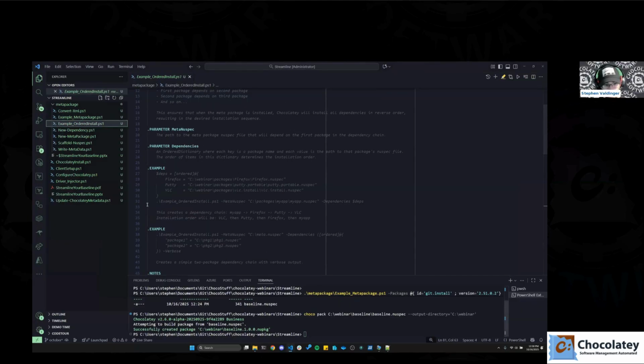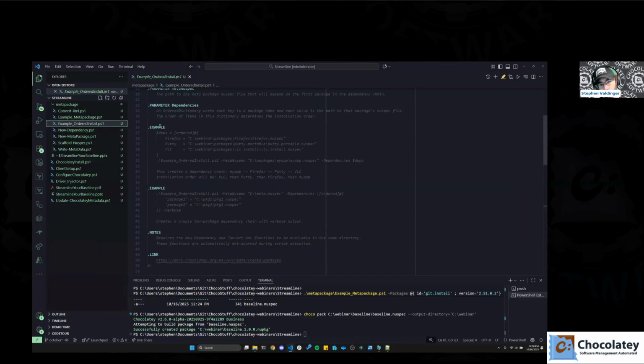If we were to run this script, this ordered install, we can just highlight this example here so we can see where I'm going to be talking right through here. We've got this ordered hash table that's got a couple of packages inside of it.